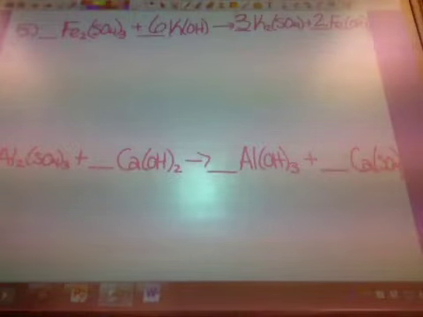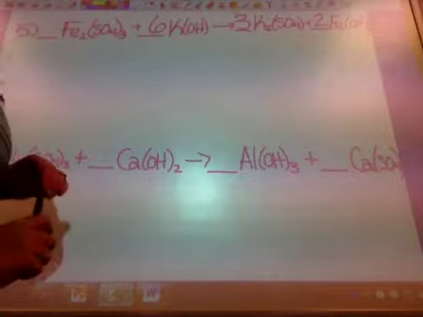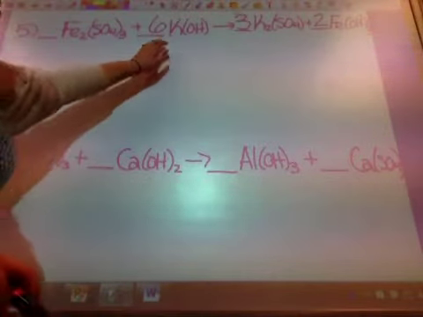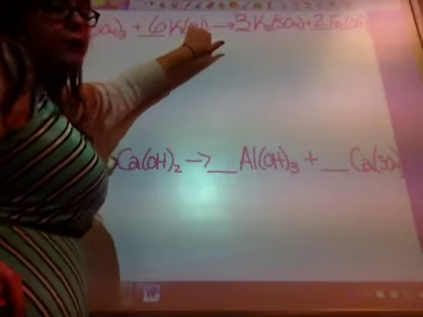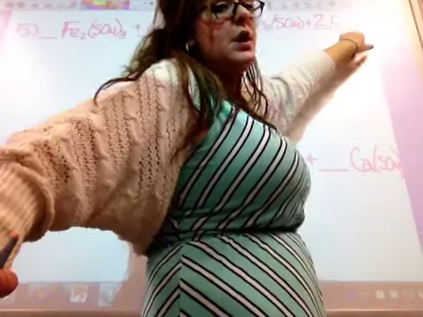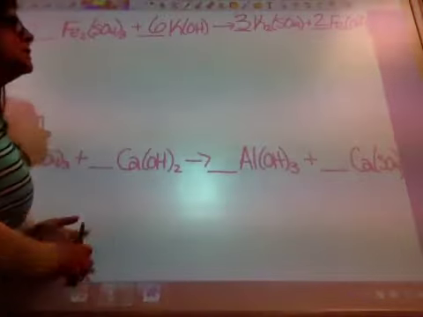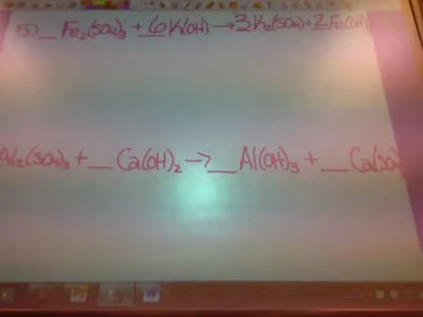Okay, lastly, I just need to check my hydroxide ions. That's the only thing we didn't balance. So if I look on my reactant side, I have 6 OHs. If I look over here on my product side, I have 2 times 3 OHs, which would give me 6. So those are balanced as well. So we have a nice balanced chemical reaction.